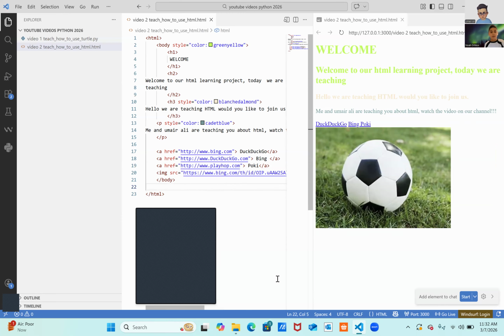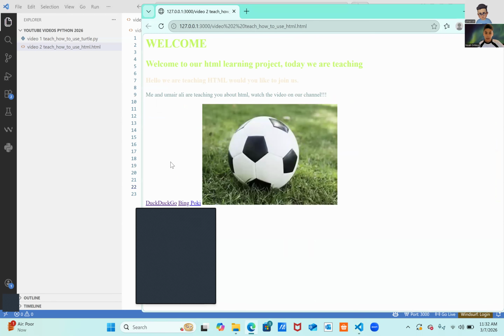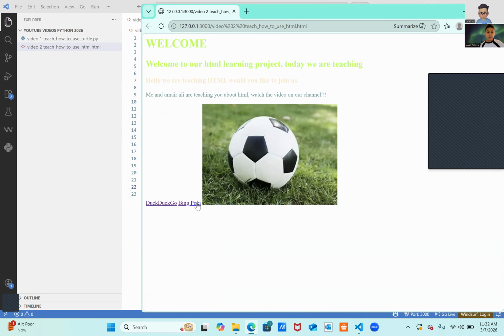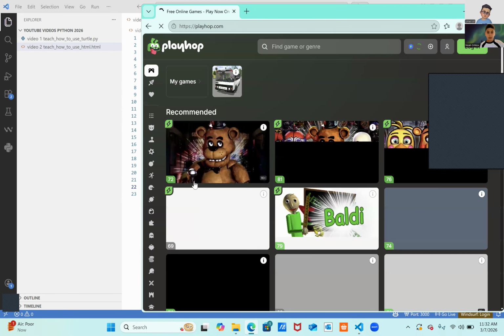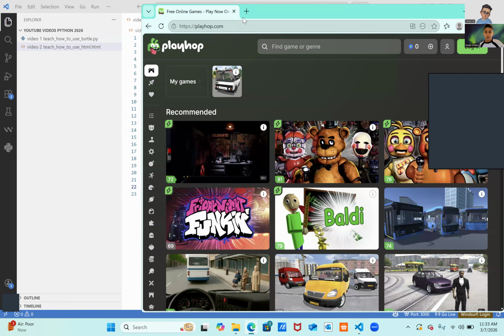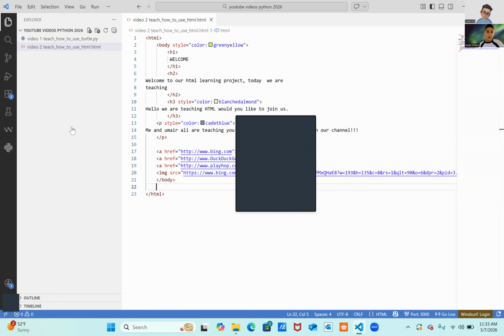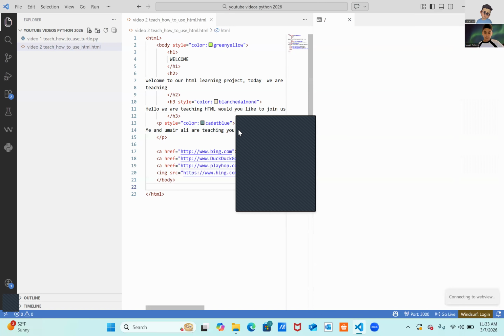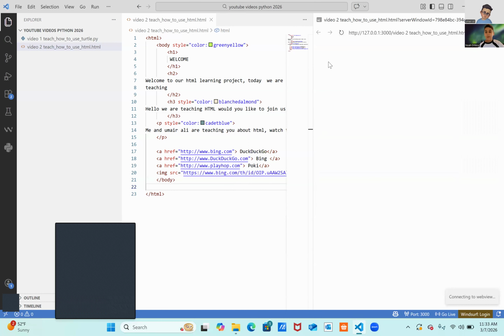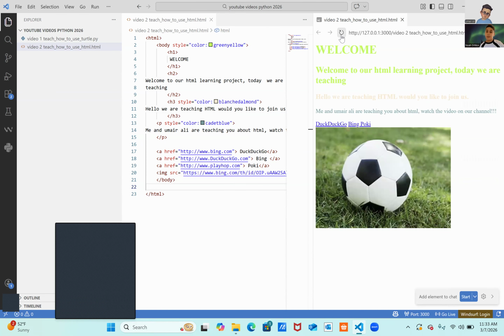But it should be working, so let's test it by clicking on the link. It takes you to this part. All we need to do is press one of the links, Pokey, and it takes you to Playhop. And then you also got more. First, we need to erase this and show preview. It normally takes a long time to load, and if it ends up like this, you normally just need to press refresh.